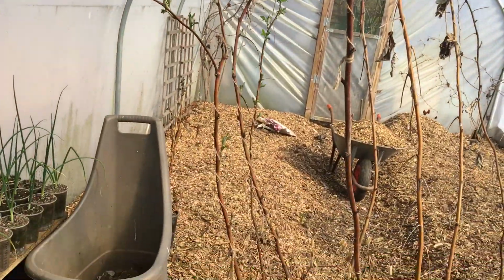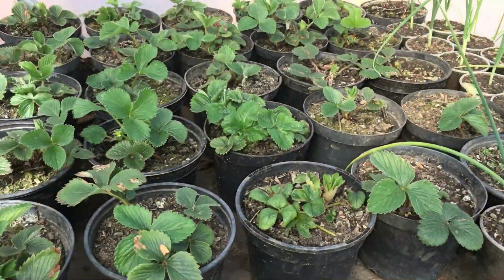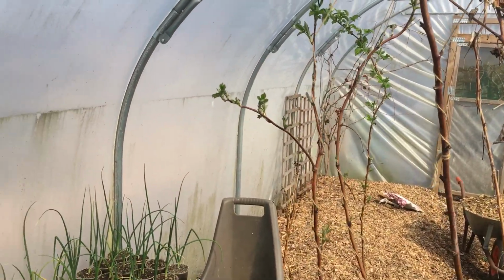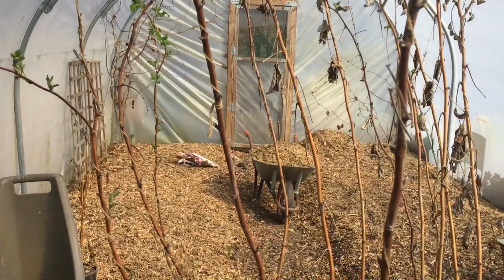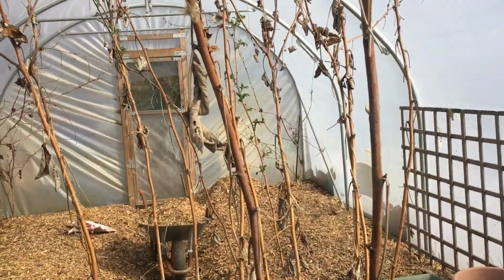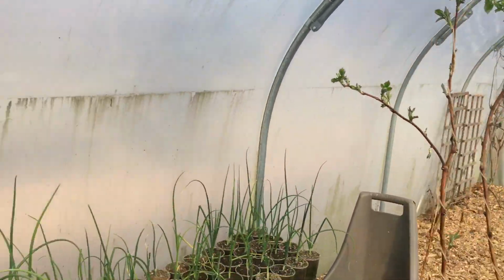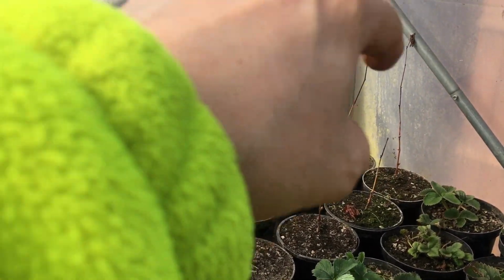These are raspberry canes. Same thing. The person that gave us the strawberries had these in the garden, and there were also some plots here that had raspberries on the outside. So basically, I took some of them as well, and they're planted in here, and they're starting to shoot away. Black grape at the back, and then you've got the green grape there. I'm hoping once these grapevines become a substantial size, one will be going in that corner, and one will be going in that corner.